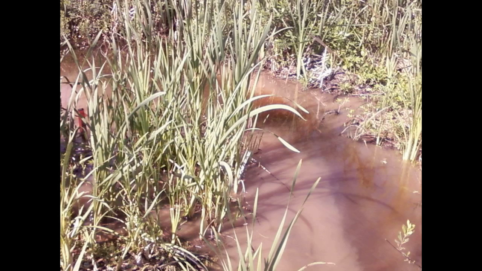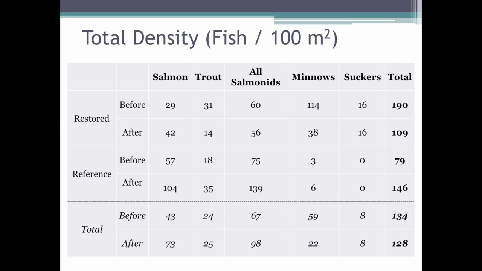There were definitely plumes of it. When we calculated that out, it was 60 metric tons of suspended sediment per year was the rate at which that was being produced. And unfortunately, of course, that is between our reference and our restored site. So that was coming into our system just upstream of where we were. So that's certainly a bit of a confounding variable that would have had some sort of an effect.